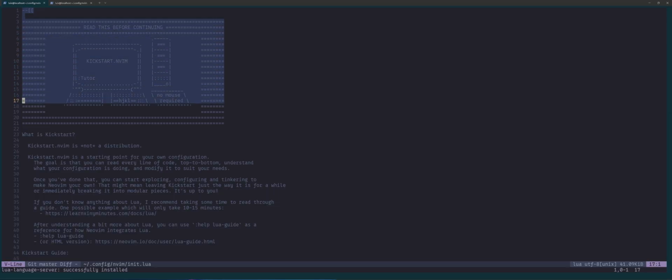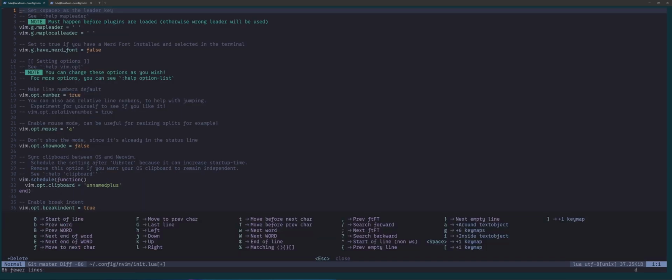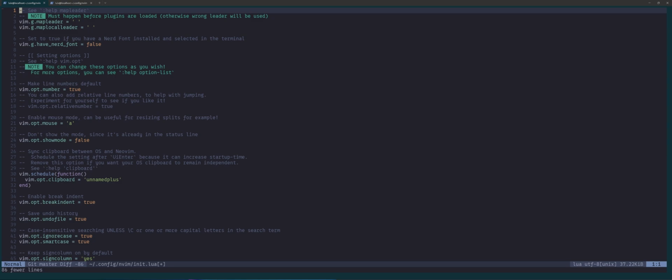Alright, so here we are in the init.lua of Neovim. This is the cornerstone of every Neovim configuration. Kickstart apparently has useful comments and pre-configured plugins ready for you to enable. The comments aim to teach you what you're doing and why you're doing it. So my plan is to slowly read through the 1,000 lines of comments and code and delete every single line that I do not need.